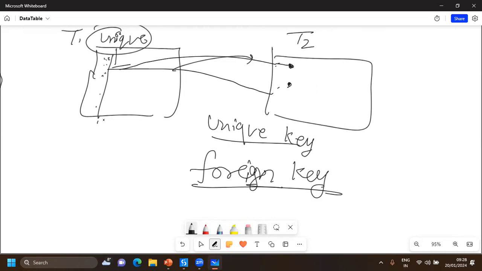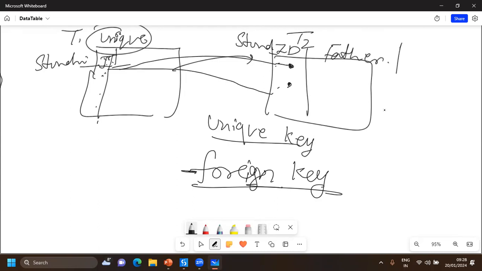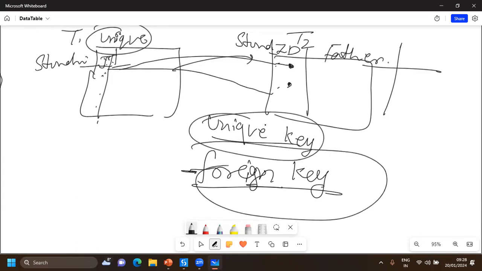IDs are unique. And foreign key means you will say here you have student ID, and in the father's table also the first thing will be student ID, and then father information will start. Because otherwise, how are you going to know whose father is whose? Either it can be name, but name can be duplicate. So foreign key should always be a unique key, a unique identifier.